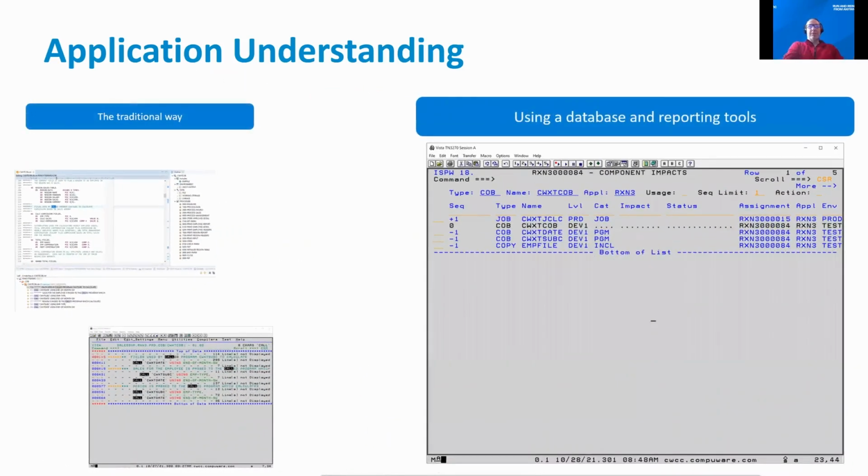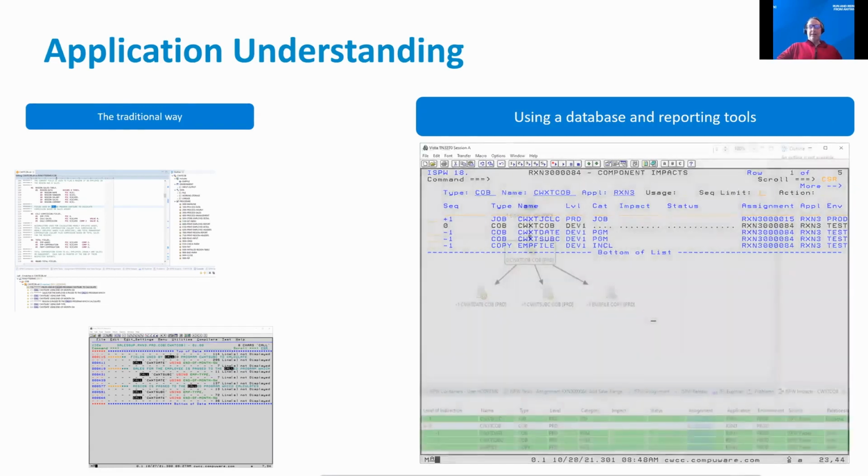So we need to have some tools that are able to analyze the code for us in an automated fashion and store these results in a database and allow us to report on the database. So here, for example, we have the result of such a report, which was created in a source code management tool against the repository. And this report tells me that based on my main program, all the other components that are affected or are in relationship to this one program are listed here. So I know which components I need to consider in my further analysis.